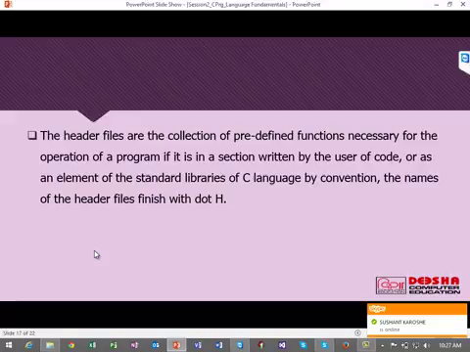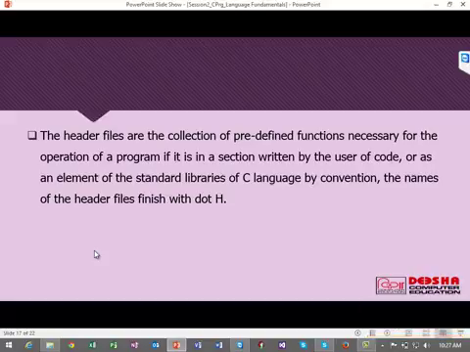We can also create our own header file, our own definition file or dictionary file, and we can use that library in different programs. So header files are the collection of predefined functions necessary for the operation of a program, whether written by the user or as an element of standard libraries.